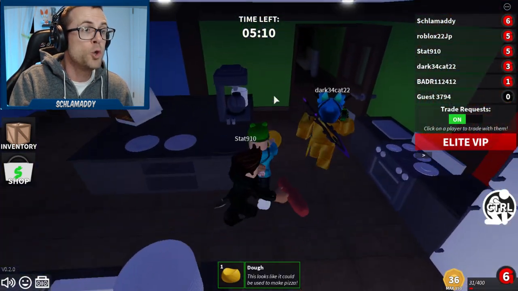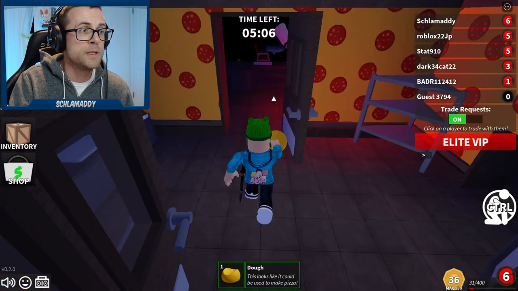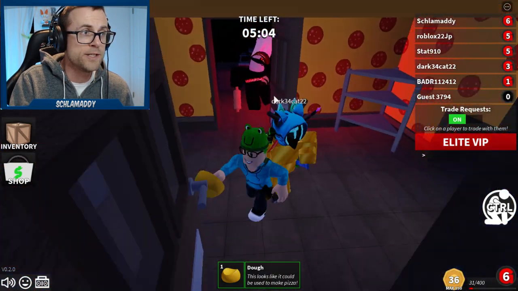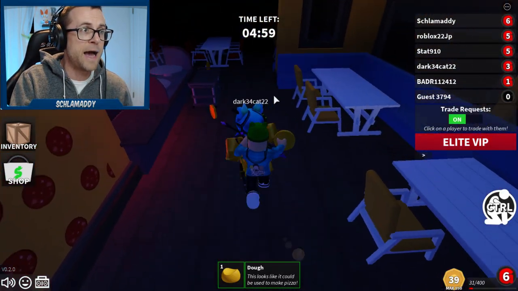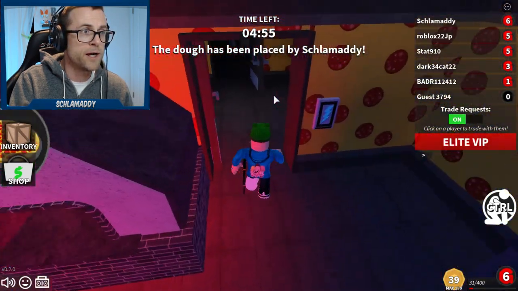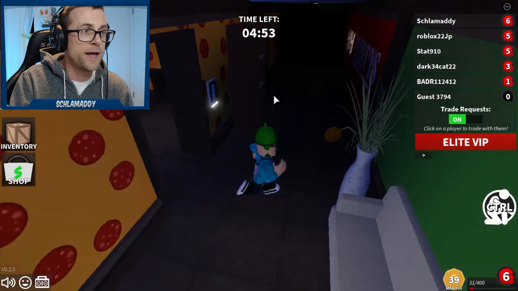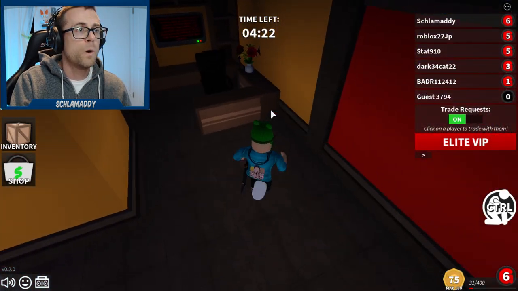I got the dough. You got the sausage. So we still need the yellow key card to open up, I'm assuming, the sauce or cheese, the other ingredient we need to make the pizza. Because we need to make the pizza to get out, I'm hoping. Okay, dough, there we go. Dough goes there. Now we need to find the other ingredients for the yellow key card.